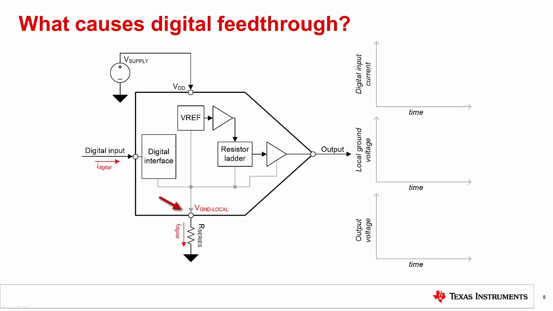Another source of digital feed-through can be found when we look at how a DAC is grounded. Consider a device that only has a single ground pin. This ground pin will act as the return current path for both the analog blocks of the IC — such as the reference, reference buffer, resistor ladder, and output buffer — and the digital blocks like the SPI or I2C interface. The problem is that the pins on any IC usually have some series resistance, a byproduct of the very thin connections used in the design. This resistance can be found in the die layout, the bond wire, the package itself, and finally the PCB layout. As a circuit designer, there is very little you can do to reduce resistance inside the device, but PCB layout resistance is under your control.